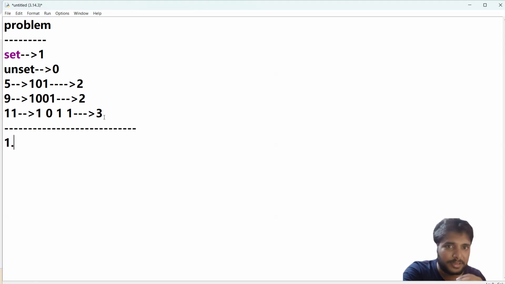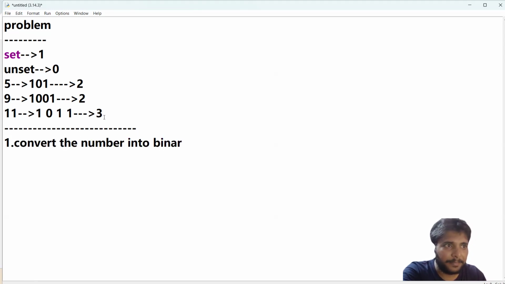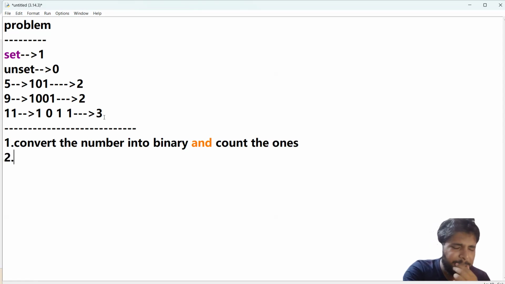So the first approach is simple. What we need to do is convert the number into binary. You have to convert and count the ones. That's it. And the second one, we can go with modulo and floor division.